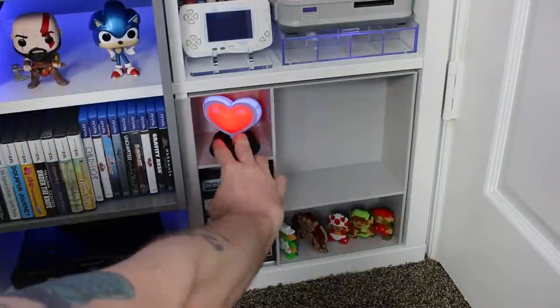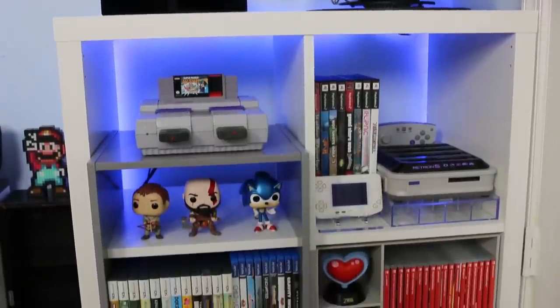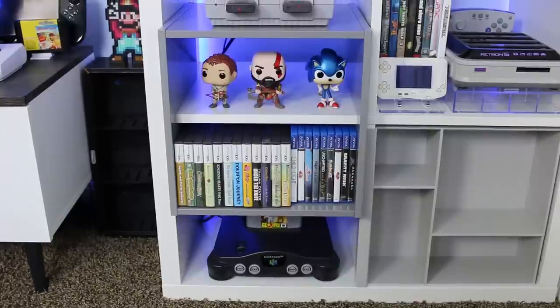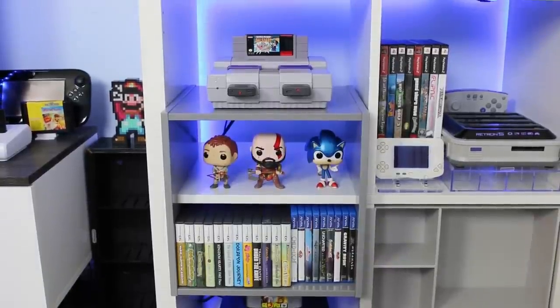One of the spaces in this insert is just perfect for Nintendo Switch games. You could also use DS or 3DS games in here, but just know there's going to be a lot of headspace above those. This insert only comes in gray, which is a smart color choice since the shelf comes mostly in black and white and it fits perfectly. One of the great things about this insert is that since it's so shallow, you can take it out and put things behind it — cords or other items in your collection that don't fit elsewhere or don't look great being displayed.